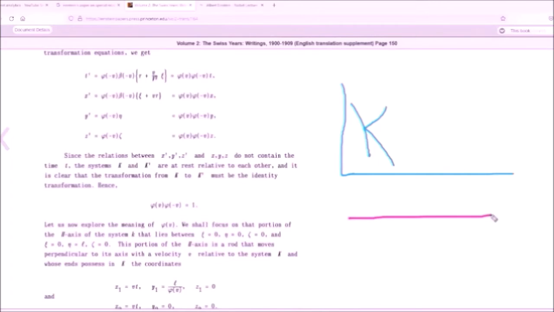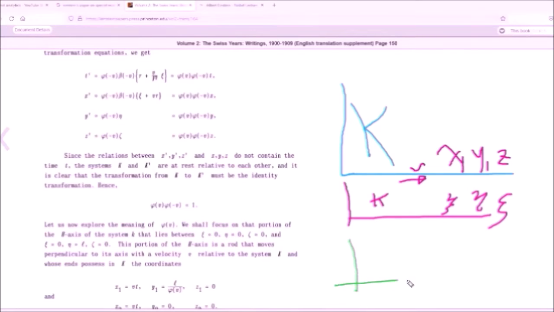Another way, you have three frames. The frame of K, that is at rest. Relative to that frame, the frame of small k, of course at this frame, these are the x, y, and z coordinates, and this frame has xi, eta, and zeta coordinates, and this frame is going in this direction with the velocity of v. Now he invented a third frame, call it K prime, moving in that direction with minus v. That is to prove the simultaneity in the 3 dimensions.